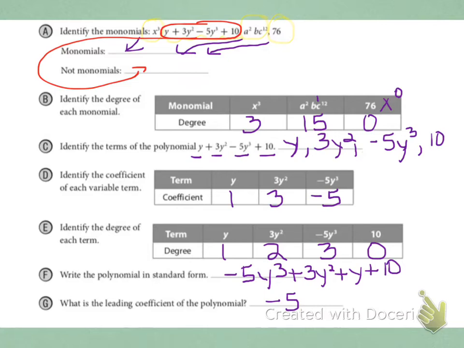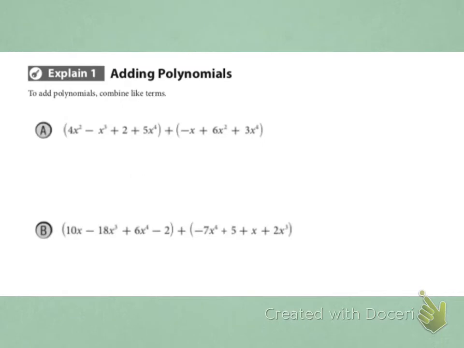So now that we've established some vocabulary, let's go ahead and take a look at two of the operations between polynomials, and that's adding and subtracting. We're going to take a look at adding first. I'd imagine that you recall from Algebra 1 doing some adding of polynomials, and you may remember the term like terms. When we say like terms, when it comes to adding and subtracting polynomials, we mean terms that have the exact same variable or combination of variables raised to the exact same powers.